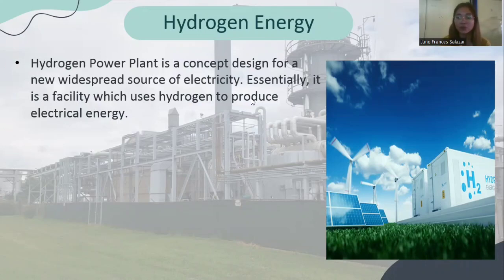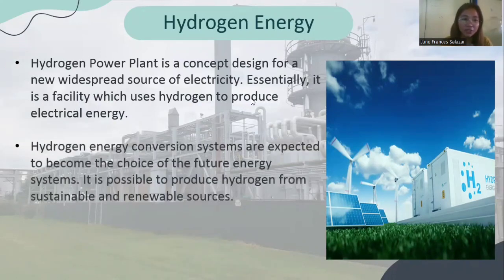Hydrogen energy involves the use of hydrogen or hydrogen-containing compounds to generate energy to supply all the practical uses needed, which offers high energy efficiency, many environmental and social benefits, as well as economic competitiveness. Hydrogen energy conversion systems are expected to become the choice of the future energy system, and it is possible to produce hydrogen from sustainable and renewable sources.